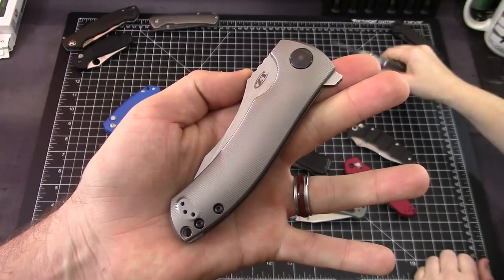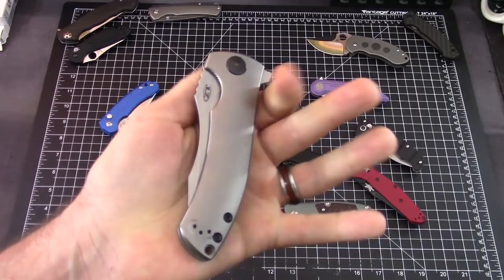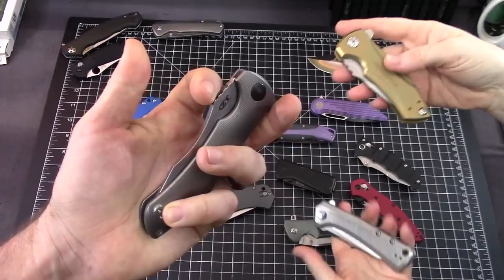The Chubby — you love that knife. This is the ZT 920 designed by Les George, one of my favorites. It was a production knife by ZT — I want to say it was like $220. I love this knife. It makes me want to get a custom Les George.